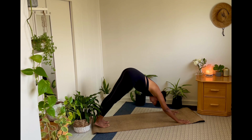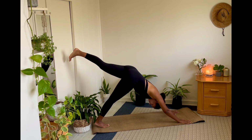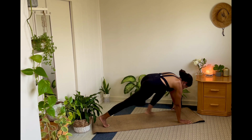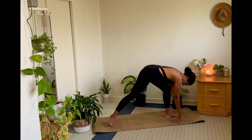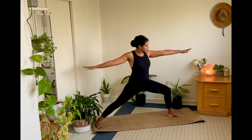Take a deep inhale through your nose, preparing your body for the opposite side, and exhale. Lift your left leg up behind you, keeping your hips square towards the mat. And then draw your knee in towards your chest and place it in between your hands. Spiral your right foot down onto the mat and lift your torso up into our Virabhadrasana 2.